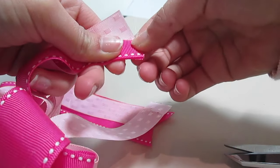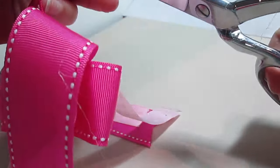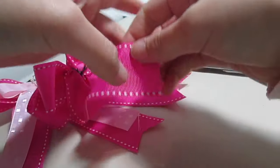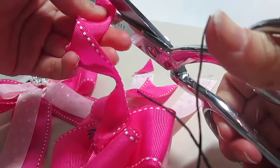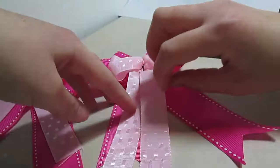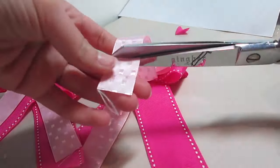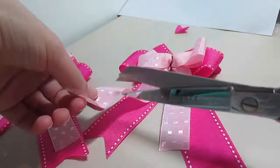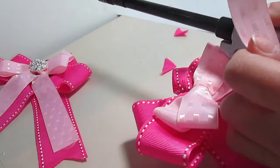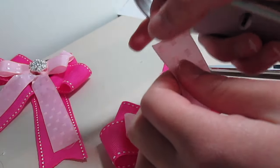To make the edges into triangles, first fold the ribbon in half, then cut a small triangle in the corner of the ribbon. Make sure to do this with both ends of your ribbon. For the second layer, I decided just to keep the edges flat, so I just cut them a little bit shorter. Don't forget to seal the ends of your ribbon so they don't fray — just run a lighter or match over the end of the ribbon quickly. You'll be able to feel a slight edge on the ribbon once you seal it.